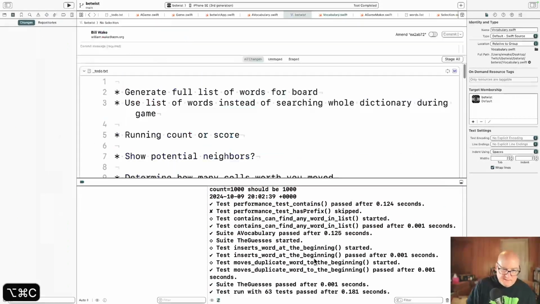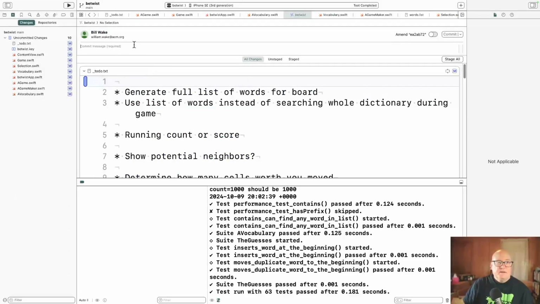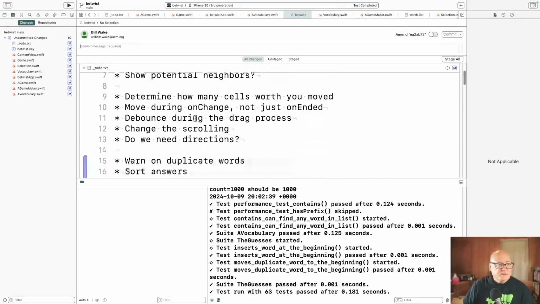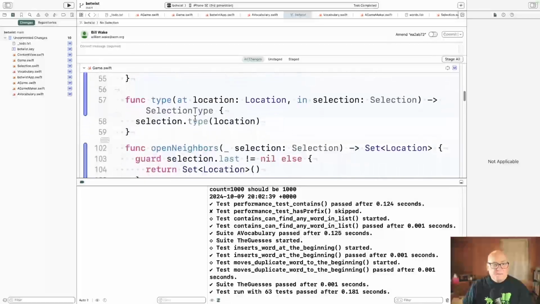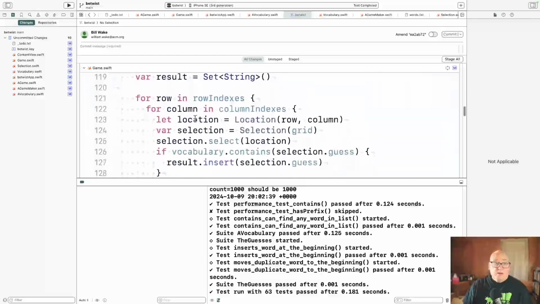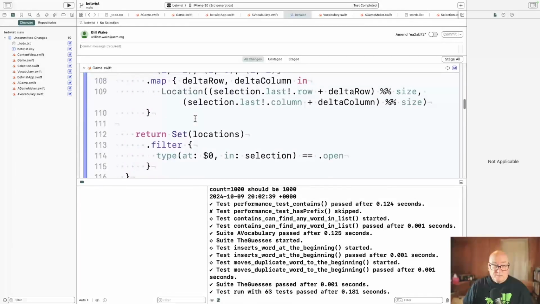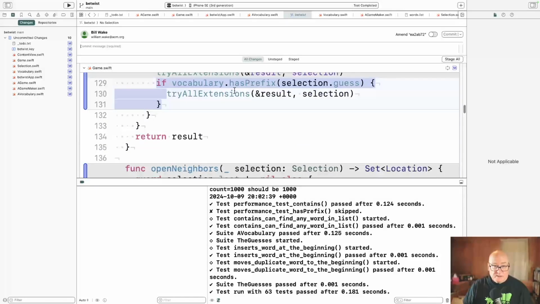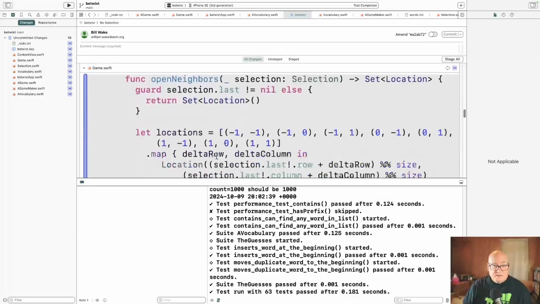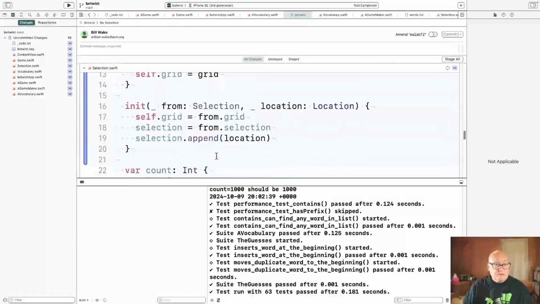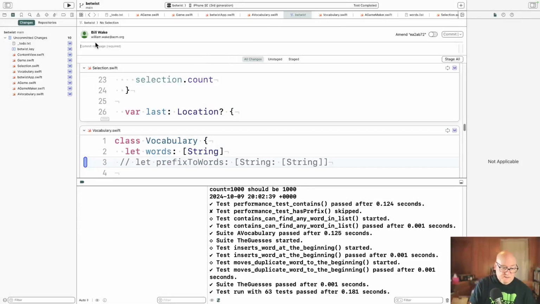Okay, and then all right, I'm going to have to look at these changes even. Well, okay, so we added the binary search. I think our whole search thing was in this check-in. So: make vocabulary binary search.